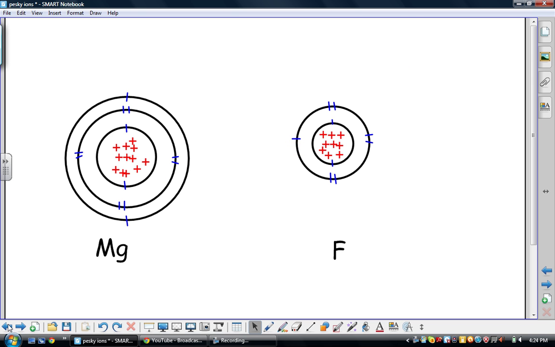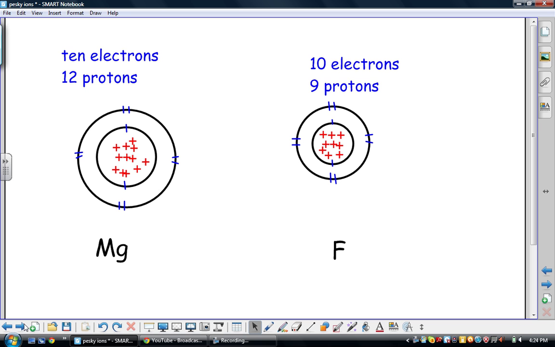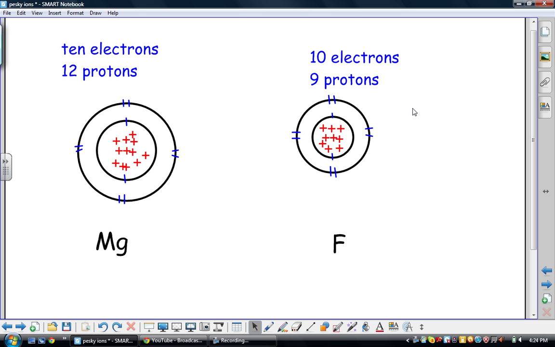So, to summarize here, the atom is going to do whichever requires the least number of electrons. If the magnesium has to lose 2 or gain 6, it's going to lose 2. If fluorine has to gain 1 or lose 7, it's going to gain 1. So now it's happened. The magnesium has lost its 2 outer shell electrons, leaving it with this level. The fluorine has gained 1, so it's filled up this level. The magnesium now has 10 electrons and 12 protons. You can count them yourself. And the fluorine now has 10 electrons and 9 protons.